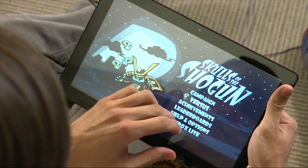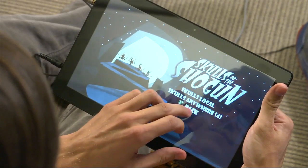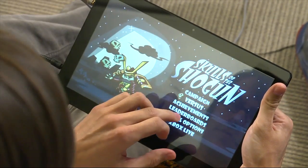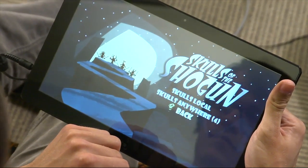All right, so let's dive in. Show us how this works. We've always seen it on XBLA, but it's basically the exact same build. So it's just that the interface stuff is different. In fact, on the Windows 8 tablet, if you plug in an Xbox 360 pad, it operates just like the XBLA title.